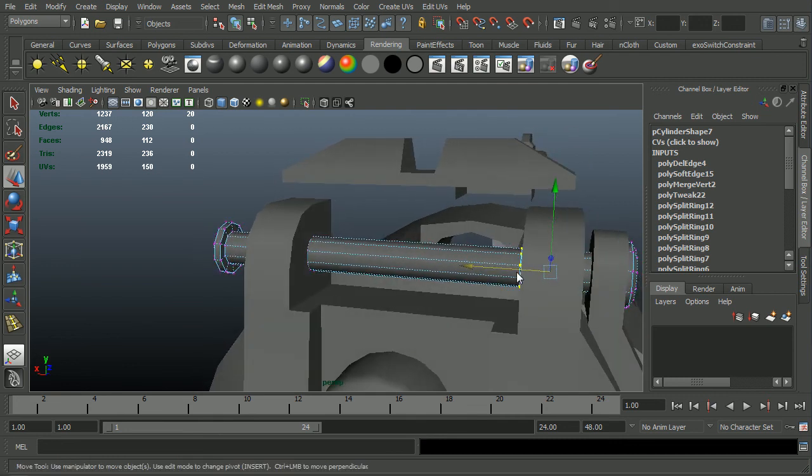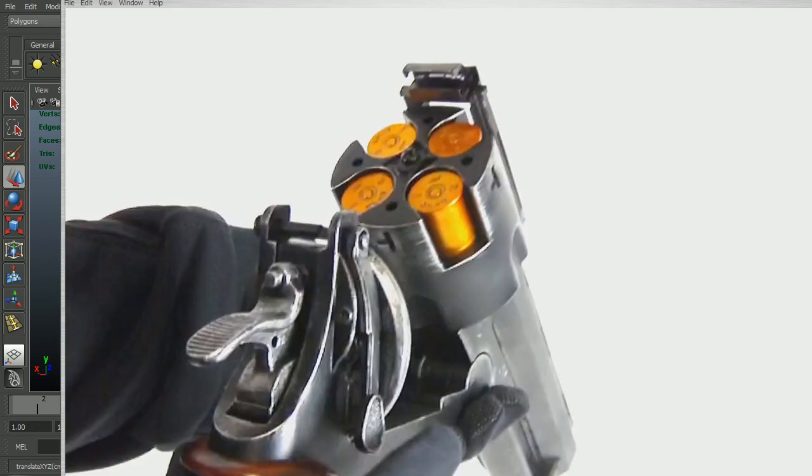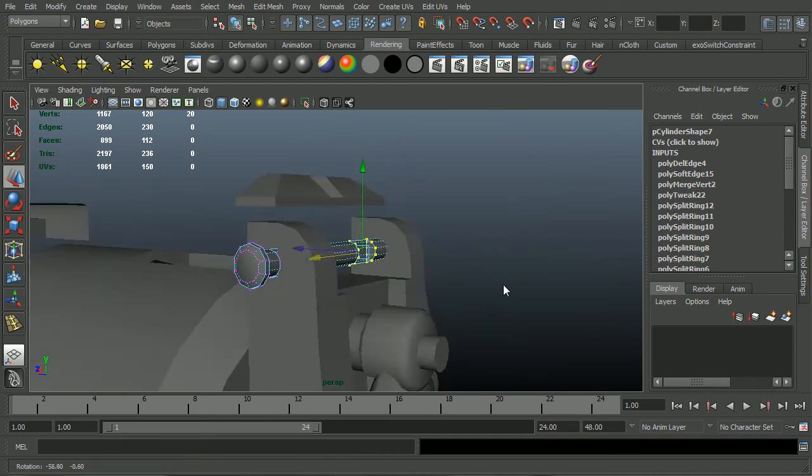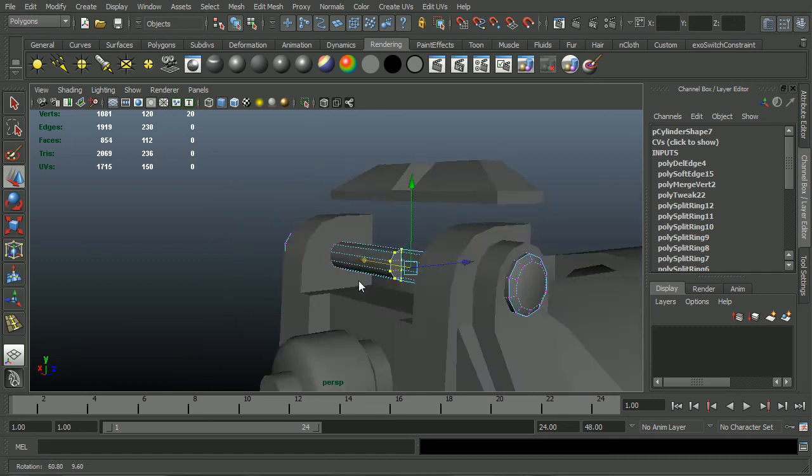And same thing over here. Pull that out to somewhere like this. In fact, maybe it should be more like that. Let's take a look at the reference here. So it looks like it's definitely pushed over to the left, and then that pulls to the right. So if something like that looks like it should work, it would pull that way, and this one would pull that way, and they would both align with the two slots here. So I'm going to say that that looks pretty good.